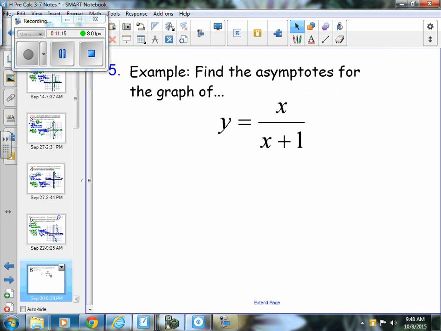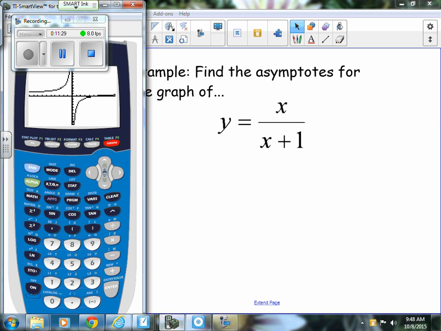All right, let's take a look at a couple to finish up this part 1 that are not just regular 1 over x. So take a look at this one. It's a little bit different, right? See if you can figure out what's different about this equation. Well, it looks like we have an x in the top and we didn't have that before. I want you to go ahead and graph it on your calculator. So x divided by x plus 1. See if this graph looks similar to the ones we were doing before. Sure looks like it, very similar kind of graph.